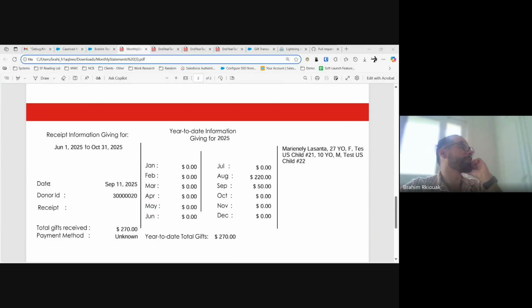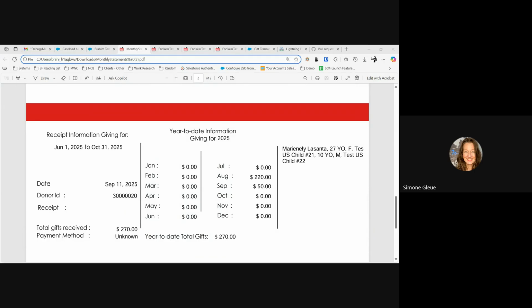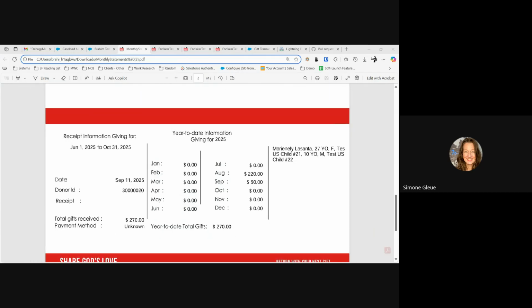Okay, and one part here that worries me a bit is if the donation comes into the system in euro, let's say, and we want to show it in USD. We have the amounts in euro, but then we're using a conversion service to convert it to USD, and it may have some decimals that are not super accurate. And this is used for year-end tax, right? It should be very, very accurate. Yes, so it should not show the amount in USD. It should really show the amount in the currency that the donor was giving in.